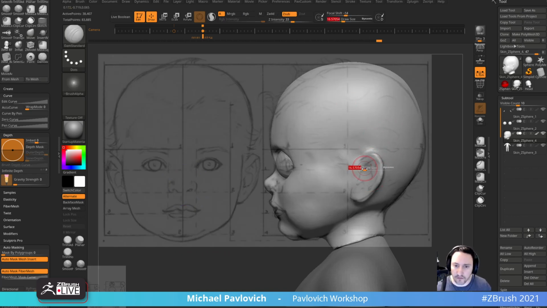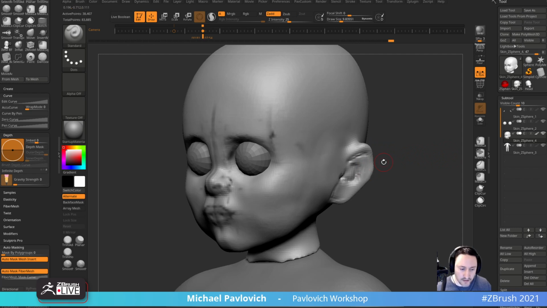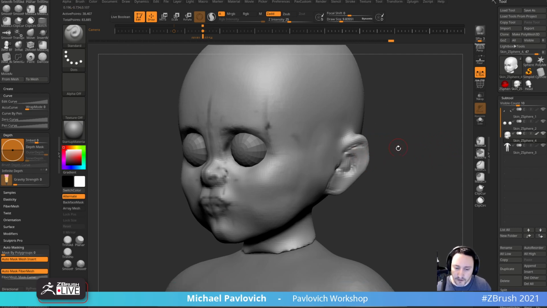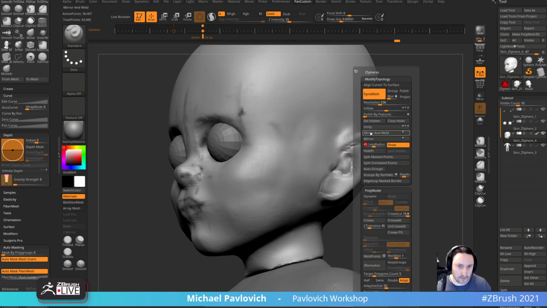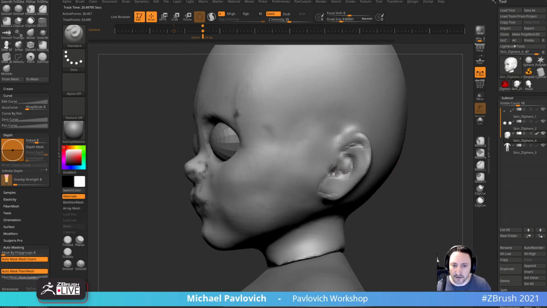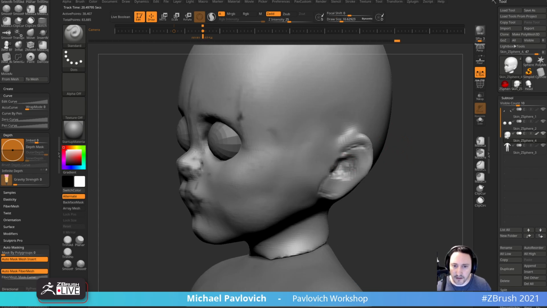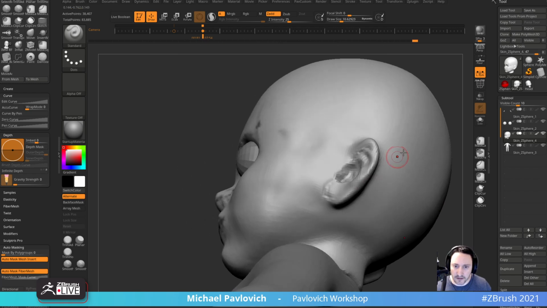And again, if you want to use these as guides as well, you can go through here with your Damien standard, kind of go through where these details are going to end up. Just having that reference available to you, you can go through here with your standard brush. I'm going to crank up my lazy radius underneath stroke, just crank that up a little bit and then tap L so you can toggle it off and on, so you can kind of sculpt in that little helix shape here.